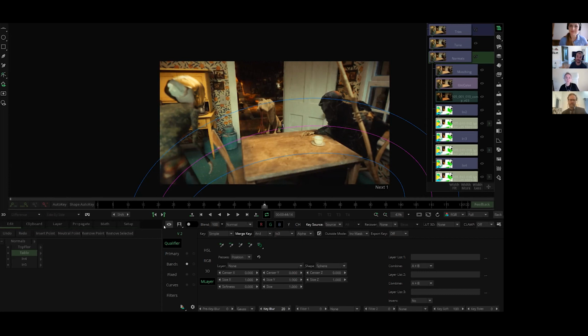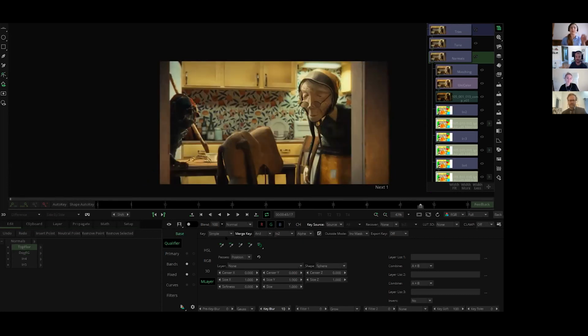It's going to be this kind of method of breaking up the image. Yeah, I'll show you, the level of control is amazing. The level of control was huge because, as Geoff said, there are so many different colors playing that we wanted to retain that were very important, like the living room, the hearth, the warmth. That was really important to Geoff to keep, but then also that cool, not quite blue moonlight coming in the window, and then in the kitchen, the green of the fluorescence. All these colors playing so close together, to be able to really get in there almost with a scalpel and affect this one, but not that one.